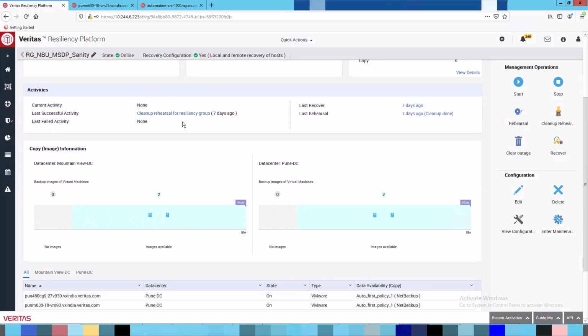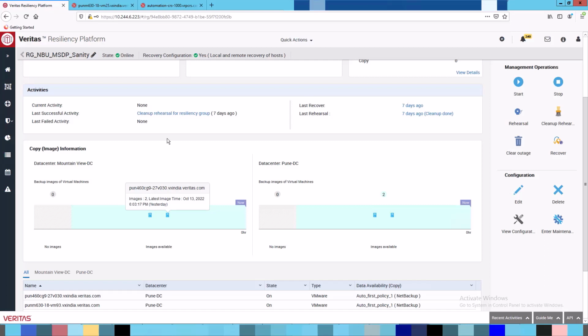If we look at the copy image information, we can see that the various backups occurred yesterday, October the 13th, and the images are being moved by storage lifecycle policy into the object storage in the cloud.